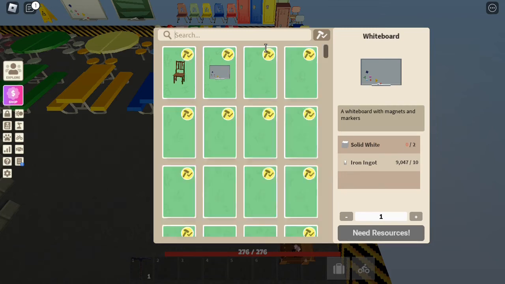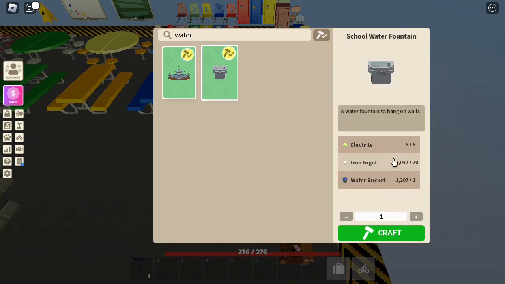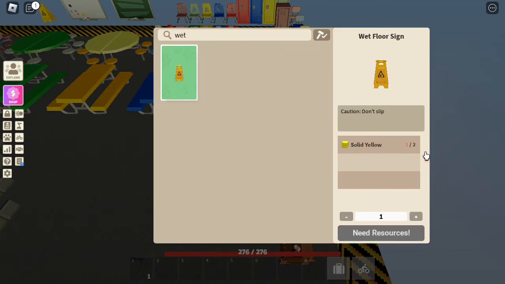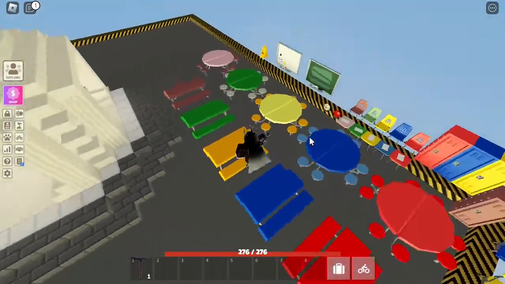So the only difference is this one requires 4 solid colors, and this one requires 2. And almost the penultimate one, we have the school water fountain, which requires 5 electrite, 1 water bucket, and 20 iron. Now these are all really easy to get. You can just buy these for like 10 or 100, I think, and these are really easy to get from the Buffalo Court Islands. And the final one, last but not least, is the wet floor sign, which just costs 2 solid yellow blocks. And yeah, that is everything.